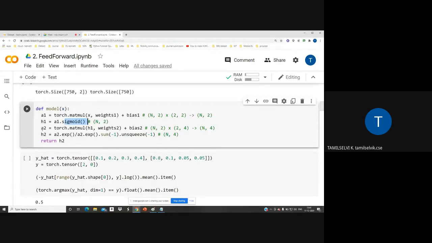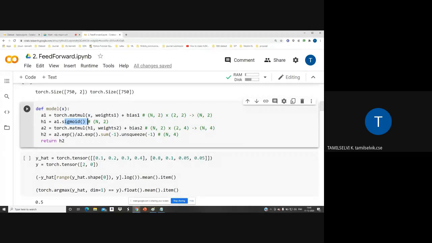Similarly, I have to assume the scenario here is that you have 2 inputs, 2 neurons in the hidden layer and 4 neurons in the next output layer. Try to imagine 2 input neurons, above the 2 inputs you have 2 hidden neurons, above that you have 4 neurons for the output. So for the first neuron, this is A1, H1. For the second neuron, this is A2 and H2.